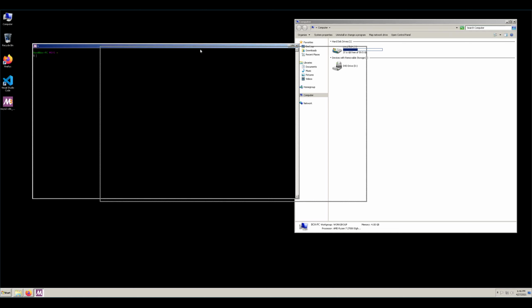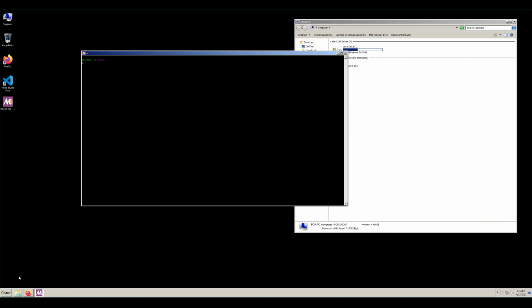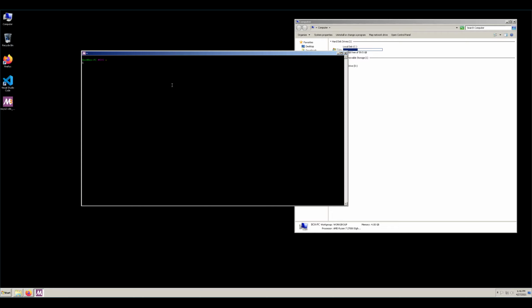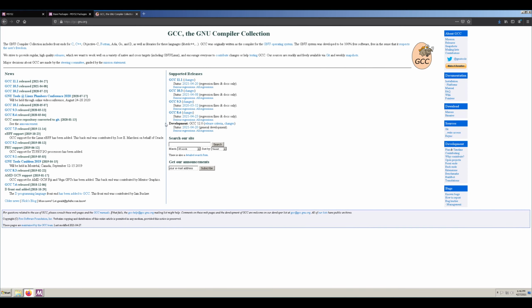So this basically gives you a console, similar to the one that comes from Windows, except it's going to look much more like a Linux environment. You are going to have access to tools from the Linux operating system, but you are on Windows.